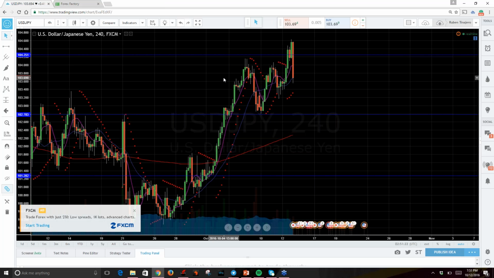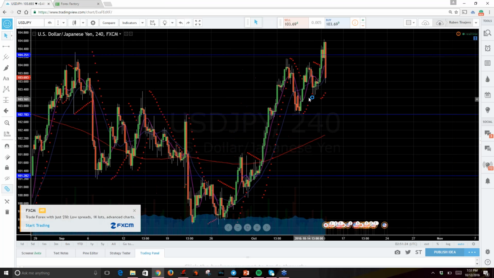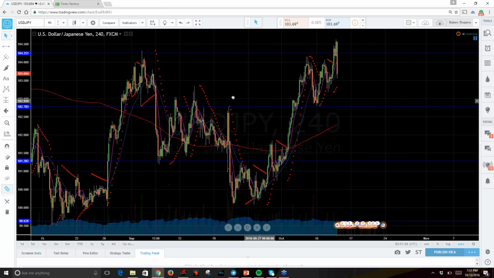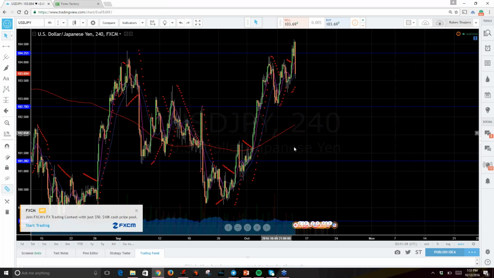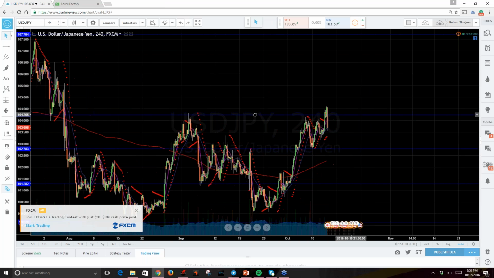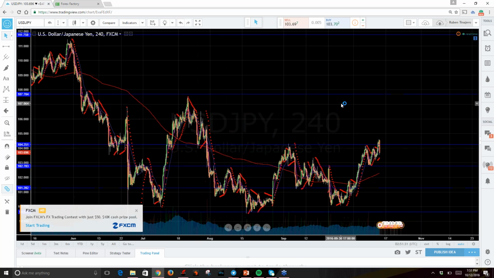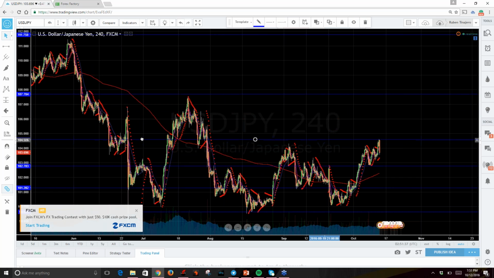Okay, so I just want to discuss this USD JPY trade. As you guys can see, it came down on the 4 hour. As I look left, there's a little zone right here. As a trader, you always have to look left, and sometimes you don't see it. But as you can see, history tends to repeat itself. It hit this line right here, and it went down.